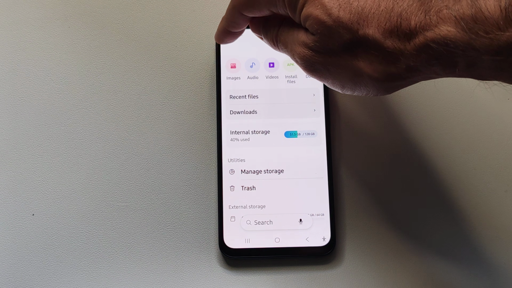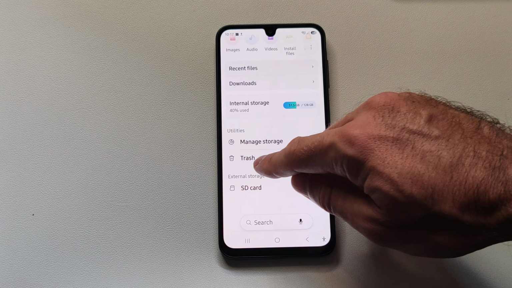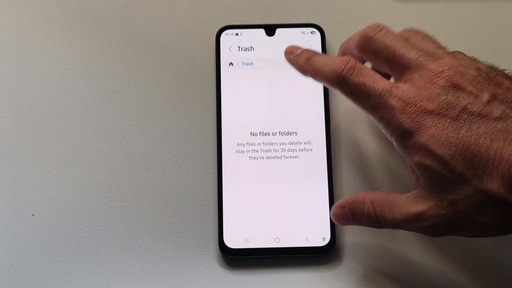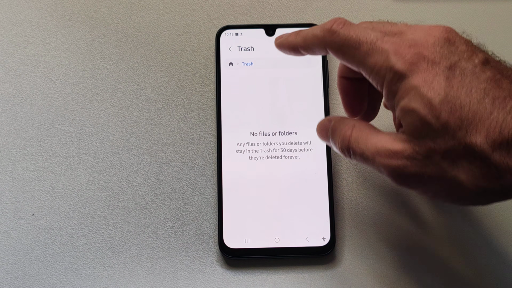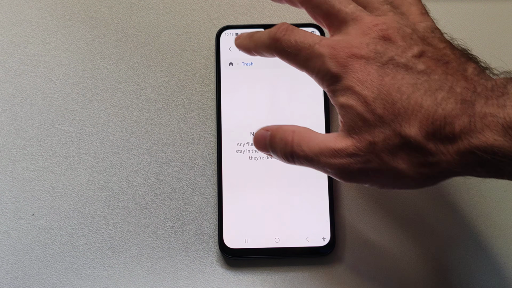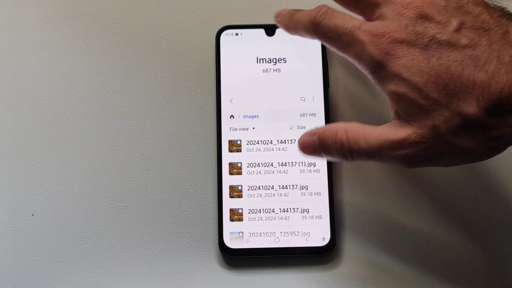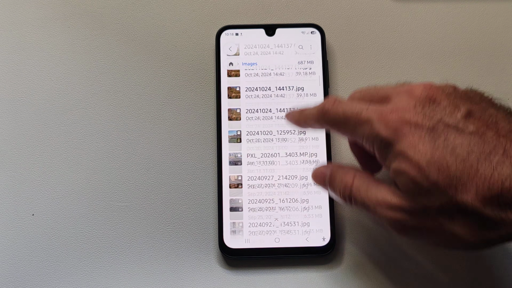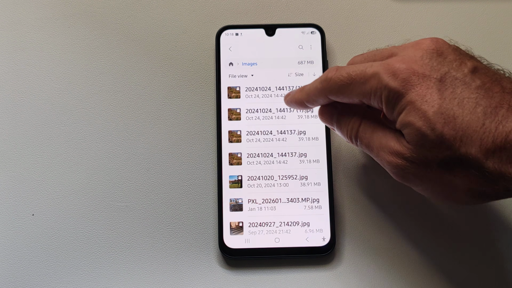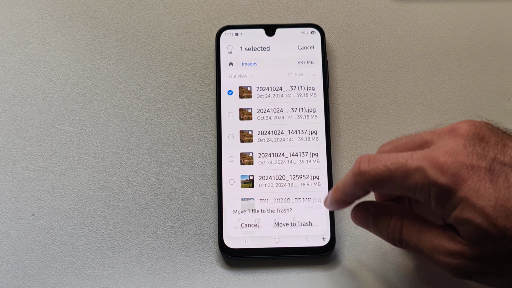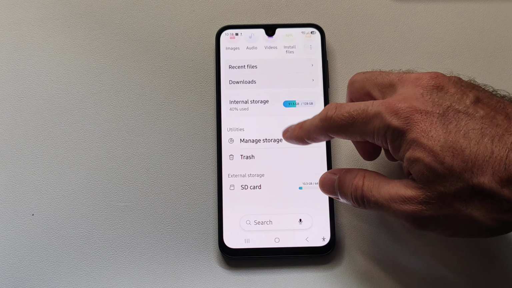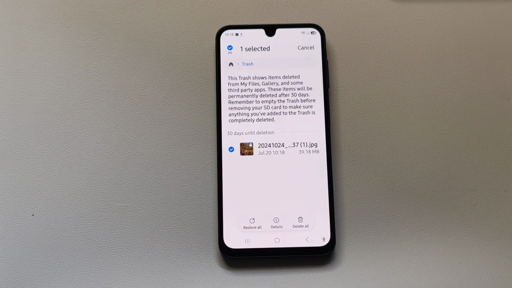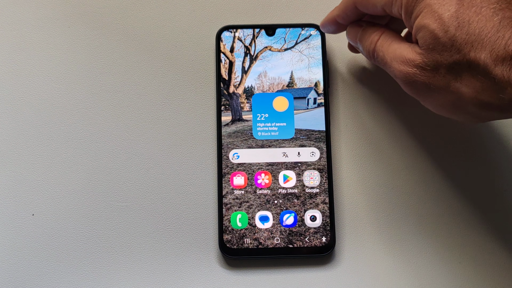Now on your Google Pixel, you'll have to go to the top left and press the 3 little lines, and then you can see the trash can there. But here's my trash can right here. Make sure to delete everything out of your trash can once you delete it from your phone, and that will permanently delete it. So when you delete it from here, it's not actually deleted yet. So if I go to a picture, for example, we can go ahead and just delete it here. Let's go delete and move to trash. And then in the trash can, we'll have to delete it one more time, and that will delete it from our phone. So that should remove everything from your phone.